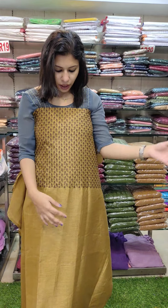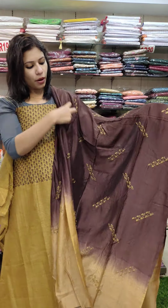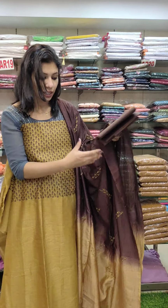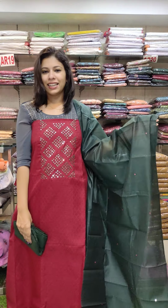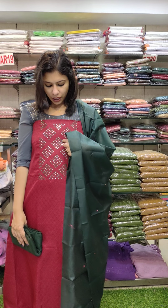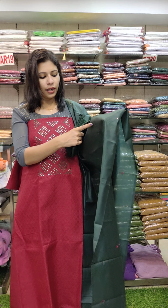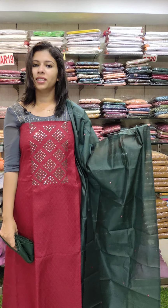Semi tussar fabric in a golden brown combination, golden yellow with brown combination, full embroidery pattern. Dupatta is double shade and muslin silk, cotton fabric is the bottom, rate is 1290 with free shipping. Second is semi party wear at UCM collection, semi tussar silk and fabric with self pattern. They have a yoke portion in a mirror work pattern, on the dupatta Chandari folding in a scatter mirror pattern. Then rate 1290 with free shipping.